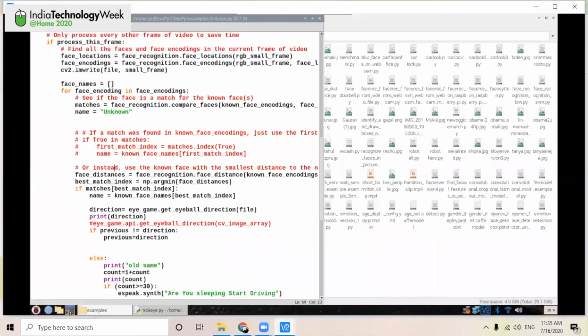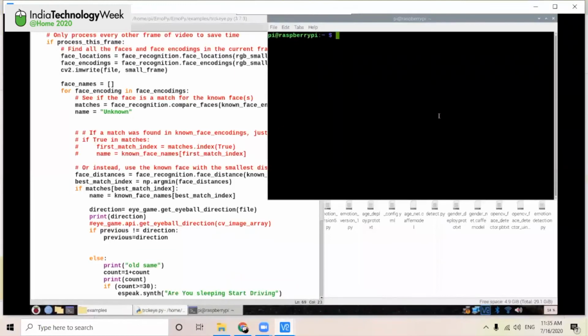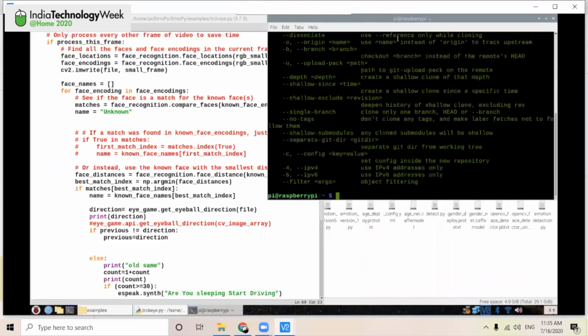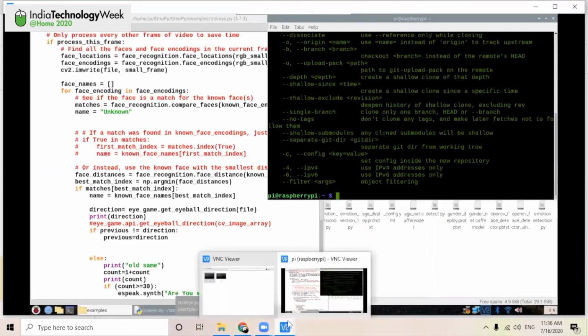Open the Linux terminal and then type git clone, and next, whatever the link was for the OpenCV or the iGame, just paste it here and press enter. After that, it will automatically clone the whole code, samples and examples to your Raspberry Pi. You can also use wget.